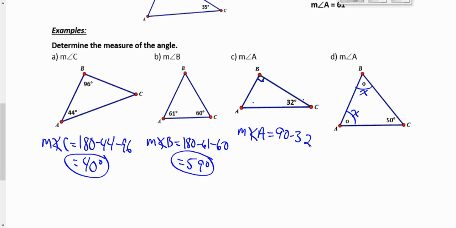Could we do that? We get the same answer? Yeah. What was it? 58. 58 degrees, okay? You get that? You got one angle's a right angle, you gotta have 90 left for the other ones. Now in D, I do want an equation, okay? With x's in it. What would that equation be here?